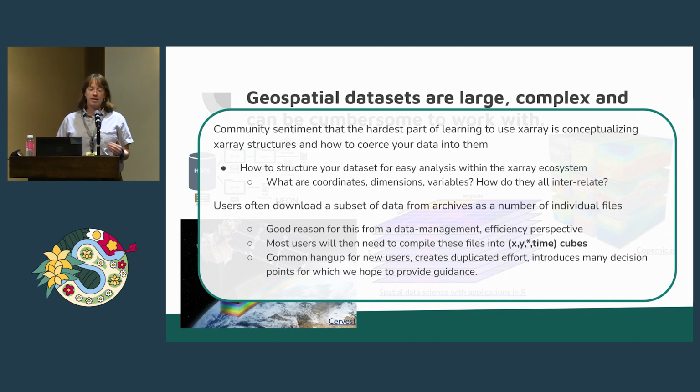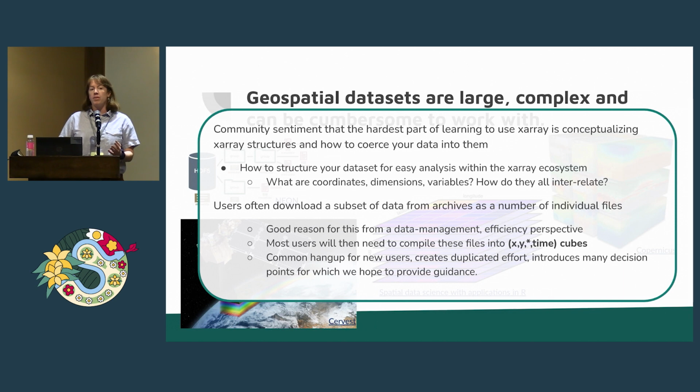Where we specifically see this framework being useful is at the point of a pipeline where the user has accessed data from an archive, and for very good reason, that data is often separated into temporal observations and spatial subsets. But most of the workflows that we're all performing want to use some sort of logical cube, right, and do investigation of some observable along spatial and temporal dimensions. And so that means that nearly every user is probably performing their own processes to assemble these logical cubes out of spatial and temporal subsets.